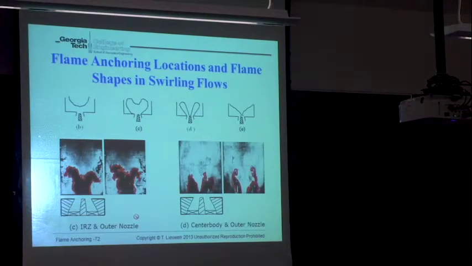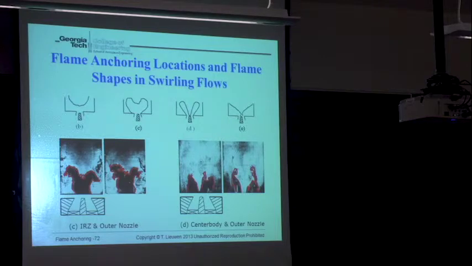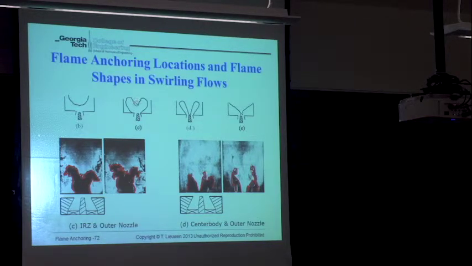Oh, I had the picture here. Okay, so anyway, these are just a couple pictures of aerodynamically stabilized flames. Here's that one picture that I just talked about. But also, if the flame is only sitting in the outer shear layer, oftentimes the middle of the flame will sit at a point of low local flow velocity associated with the vortex breakdown bubble, as opposed to these two, which are sitting in shear layers. These are some OH PLIF images, and these two on the left are configuration C. So it's sitting in the outer shear layer, but the middle of it, if there was no shear, this would be just a Bunsen flame, right?